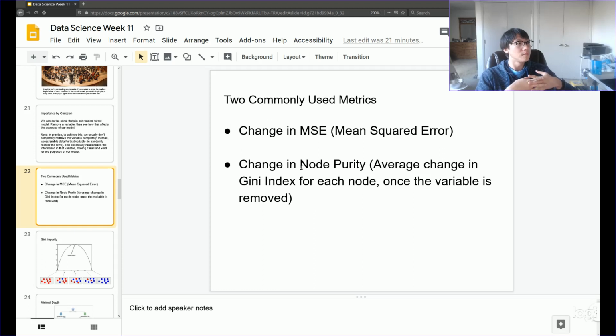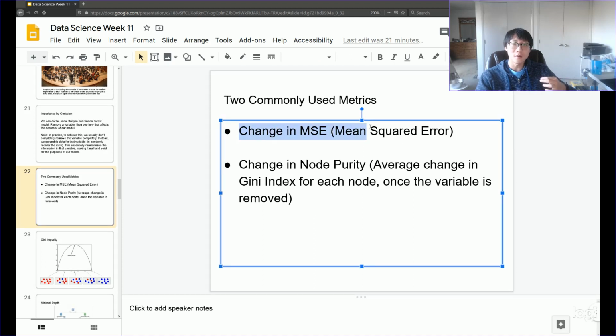To compute, for example, the importance of the number of bathrooms, the computer scrambles that column of data. It scrambles the bathroom variable, essentially removing it from consideration in the model. Then it recomputes the entire model, and it takes down how much the mean squared error changed.